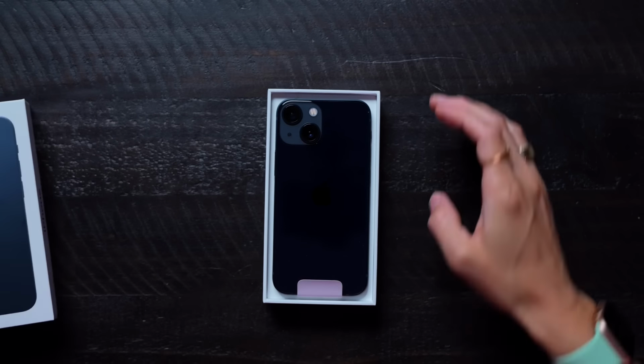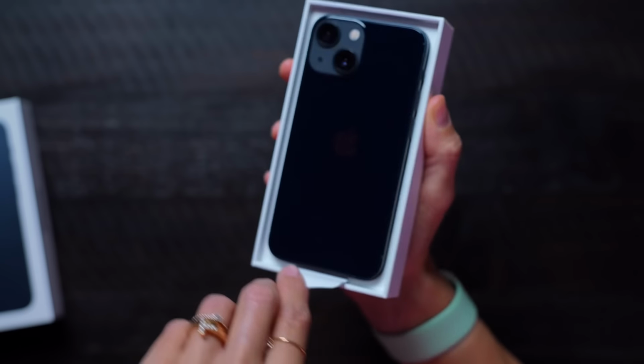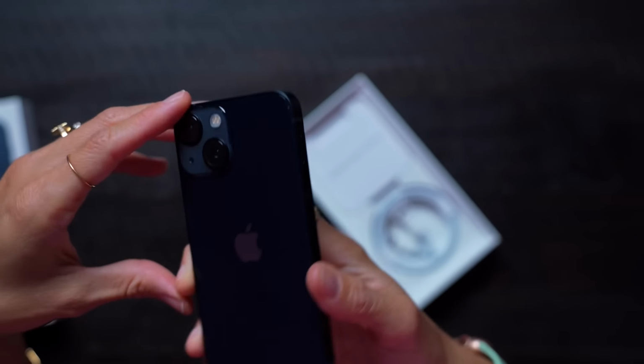This is the midnight color. It's so strange because it's very, very dark. On camera, this almost looks black, but when I'm seeing this in person, I don't even know what this color is. A greenish blue kind of undertone to it.